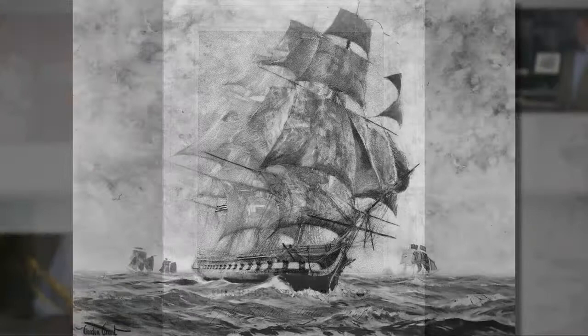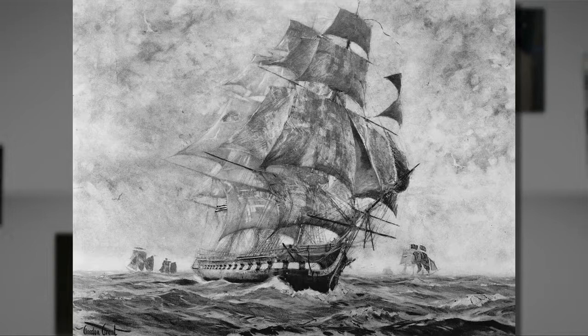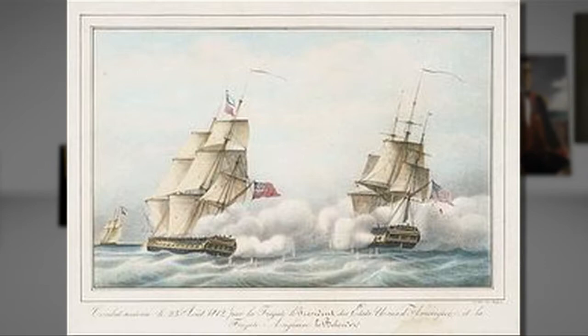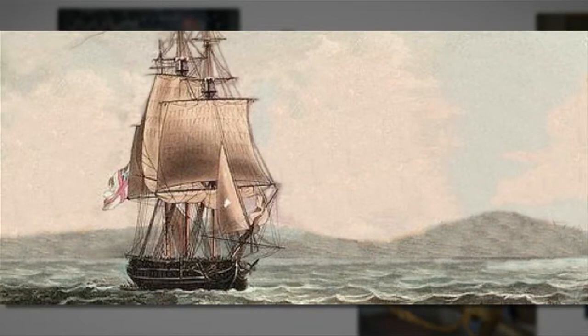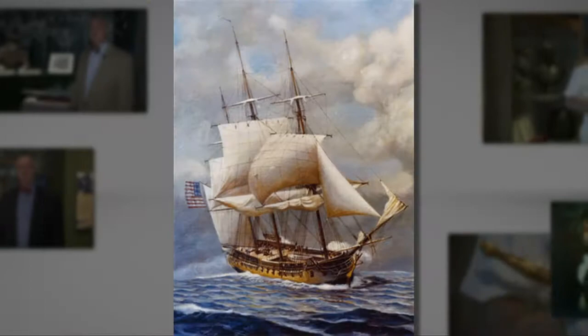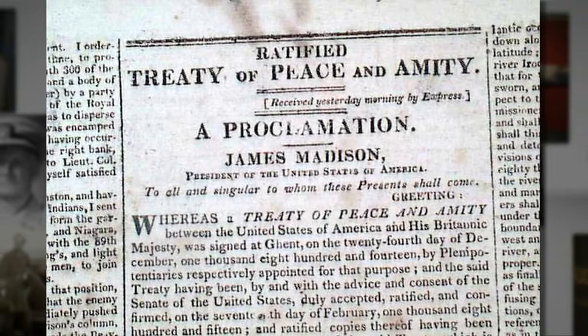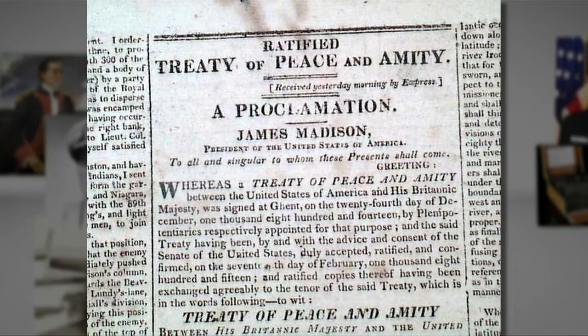His mission began on the 17th of December in 1814, when he got underway under threat of challenging Sir George Collier's squadron that consisted of the HMS Leander, a 50-gun frigate; the Newcastle, a 60-gun frigate; and the Acosta, a 40-gun frigate. The purpose of this mission was to find and take the American super frigates that were attacking British commerce. Stewart approached the European coast looking for convoys and encountered two merchant ships and learned that the Treaty of Ghent had been signed in Belgium. But what Stewart understood about the Constitution — the document, not the ship — was that a treaty was not officially in place until it was approved by the Senate.